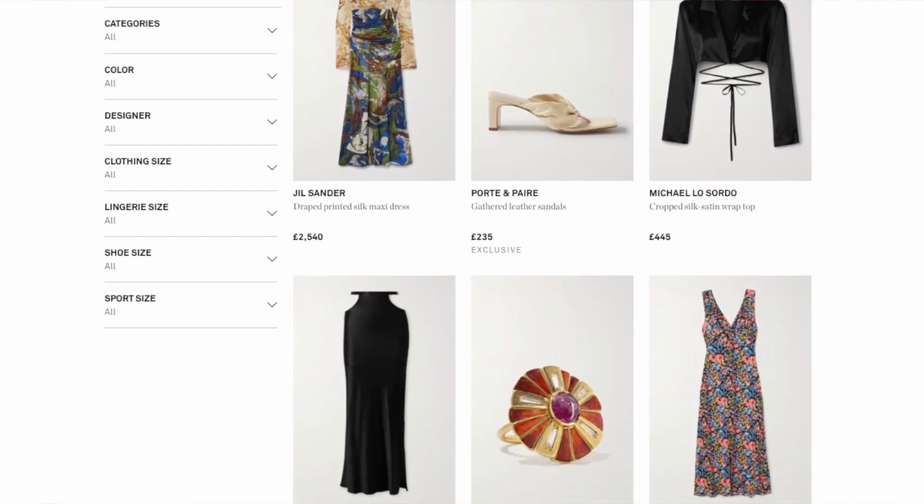So for example, if you're seeing loads of diamantes, or if you're seeing loads of puffer jackets, or if you're seeing loads of crop tops, wherever it might be, and all these different designers have got them, then you know it's a hot trend and you need to include it in your design research. It's really good because there is clear imagery on white backgrounds. So when you're building mood boards, it's actually quite nice sometimes to have that clean white aesthetic.